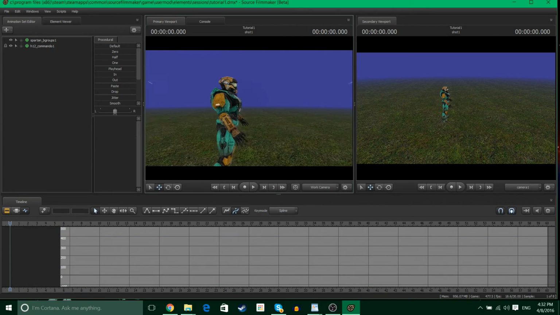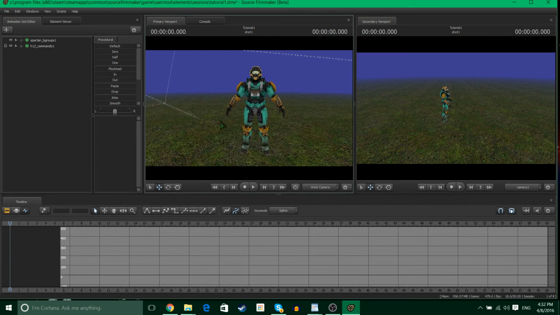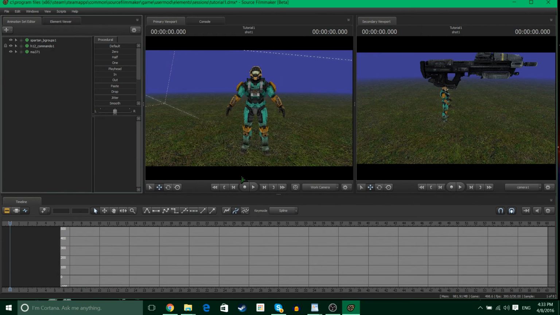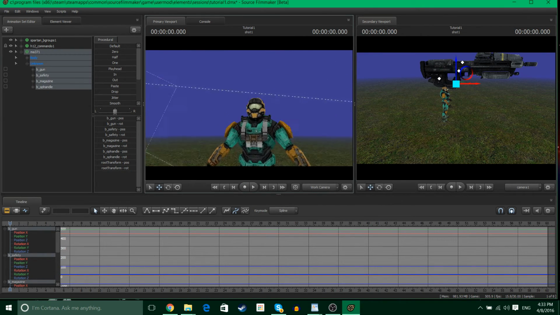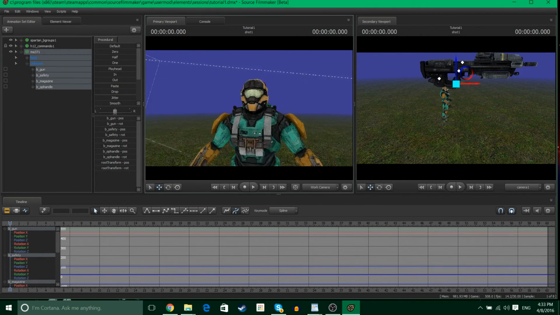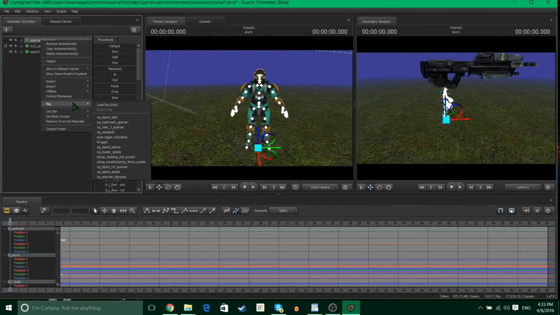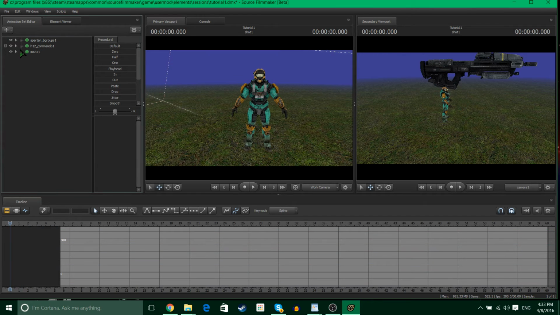But now you know what every soldier needs, is a gun, so we'll go to create animation set for new model, and we'll find a gun to give him. The same way as we glued the helmet onto the Spartan, we'll do the same thing with the gun. But actually, before we do that, most character models come with a rigging script, but you'll have to check because not all of them do.